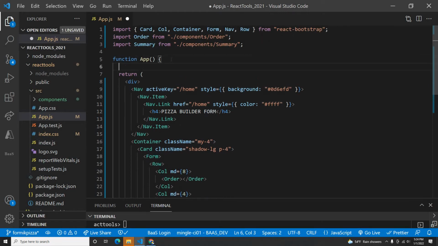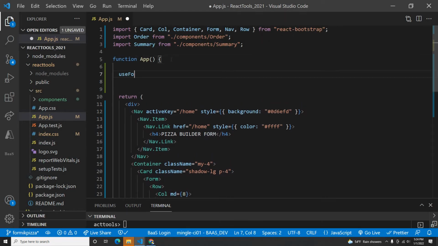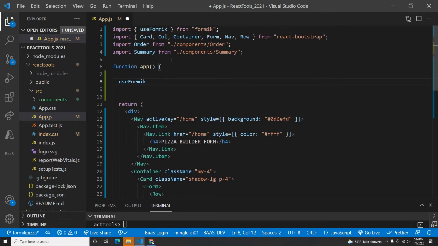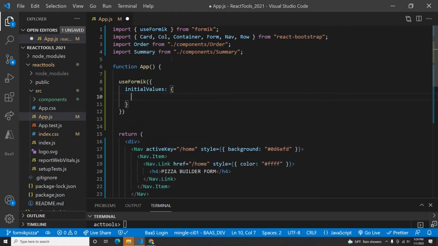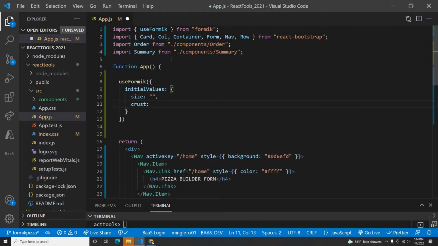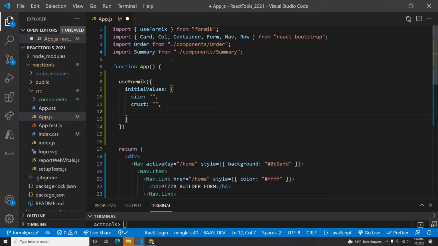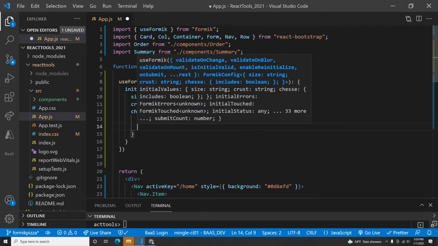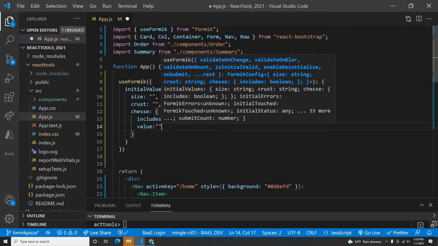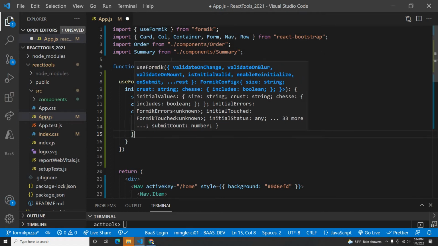Okay, so now we're gonna use Formik for this one. We will use the useFormik function, and on this useFormik we will create the initial values. What would the initial values be? The first thing we have in the pizza is a size, and the next is a crust. What type of crust do you want? And we have a cheese, and for cheese, do you want to include it or not, yes or no? The default is false because it's not picked up, not checked. And we will put a value, if we check it, for what kind of value we want.